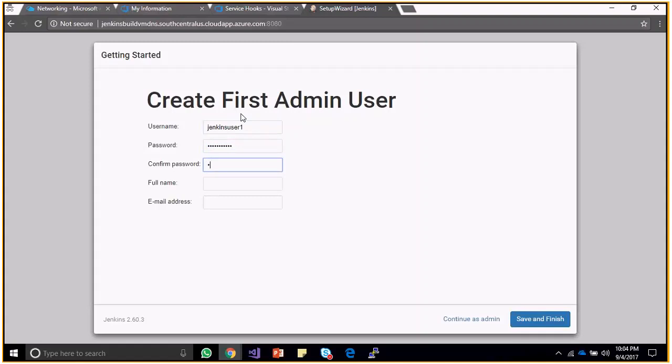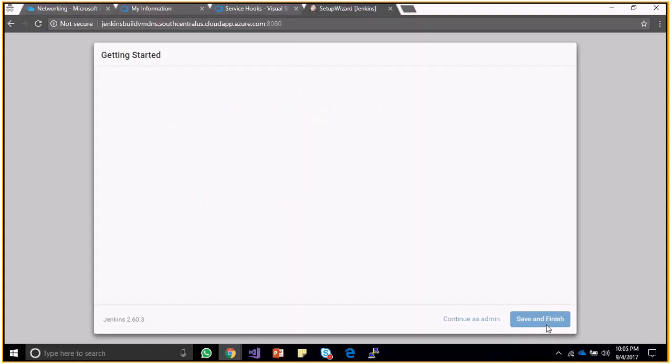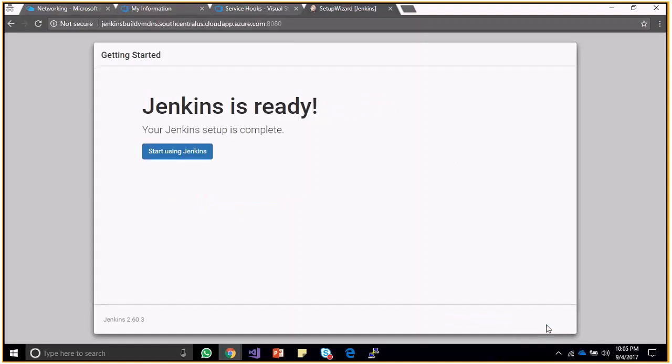Same password here. That's at the rate 123 actually. Jenkins user one. Okay. Email address you can give Girish underscore Kalamati, yours, your VSTS one. Save and finish. So you have your first user as well. Start using Jenkins.